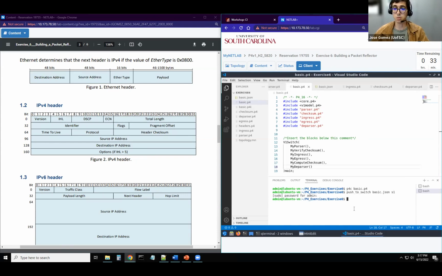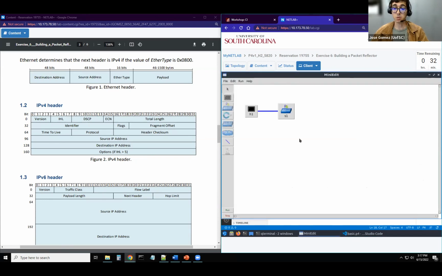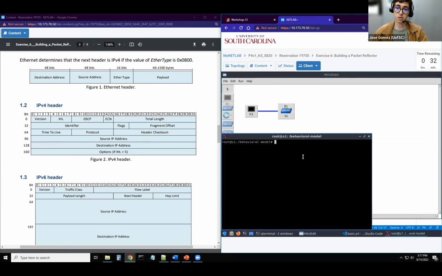Now I think we are ready to go to switch S1. We created a P4 program from scratch, and now we have to run that P4 program in switch S1 and verify if it's working as we are expecting. So let's see if the file is there. You can see the basic.json is here.